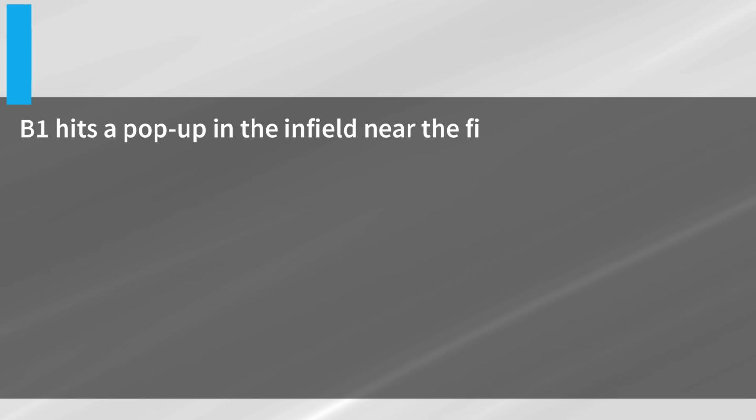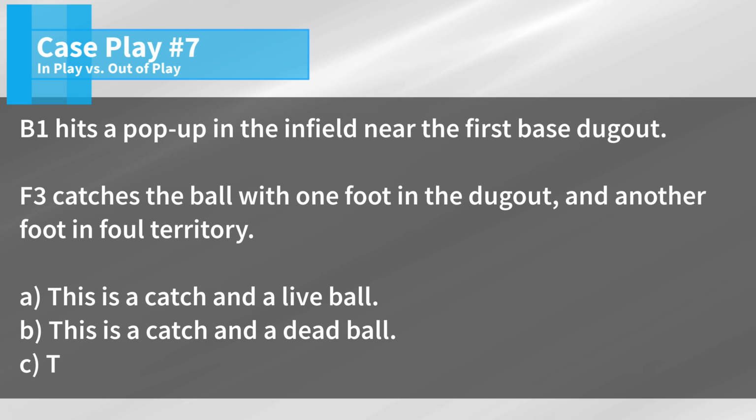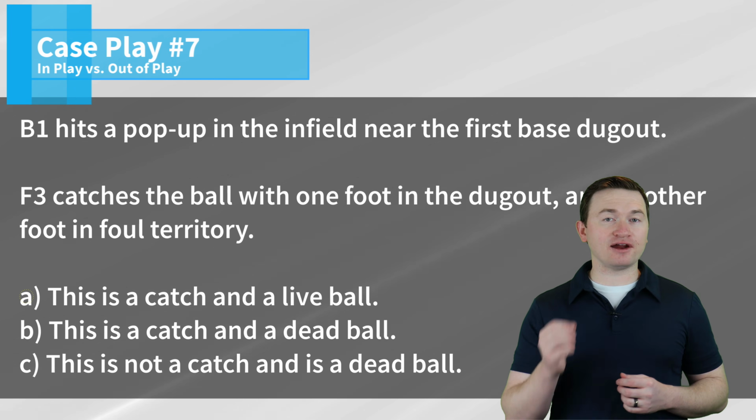Case play number 7. B1 hits a pop-up in the infield near the first base dugout. F3 catches the ball with one foot in the dugout and another foot in foul territory. Is this A, a catch and a live ball? B, a catch and a dead ball? C, not a catch and it is a dead ball? The correct answer here is A.